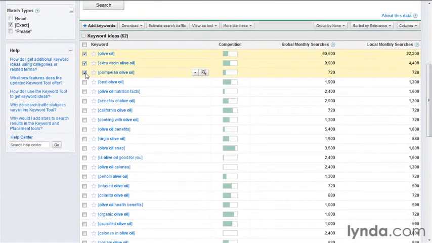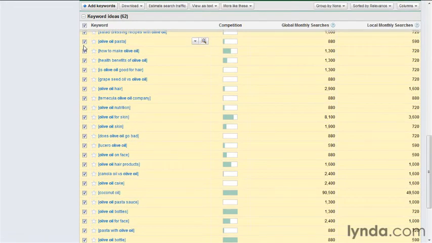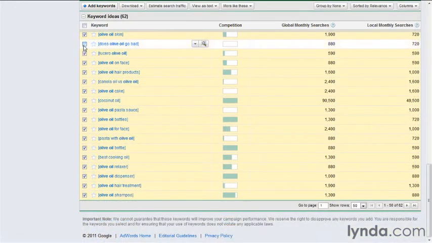In some cases, it may be better to select all the keywords. Click here, and then work down the list, unchecking the boxes next to irrelevant keywords. As you can see, most of these are probably pretty good. This one, though, we can lose. This one too. You can use the down arrow on your keyboard to move down the list, and quickly click to clear when necessary. When you get to the bottom, move to the next page, and do the same thing. Google will save your selections as you move from page to page. You might also want to increase the number of displayed rows.